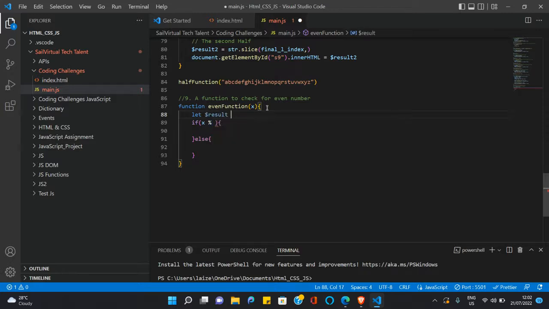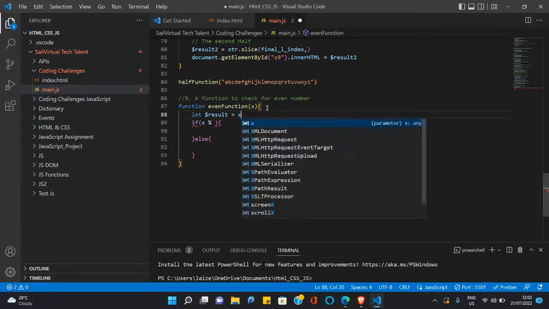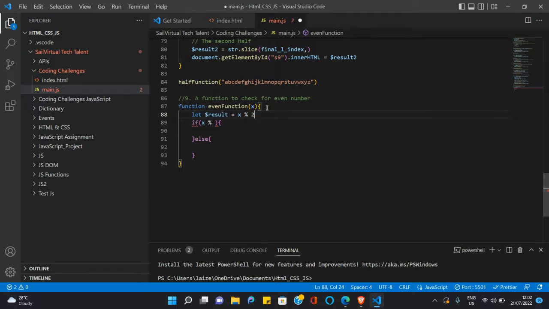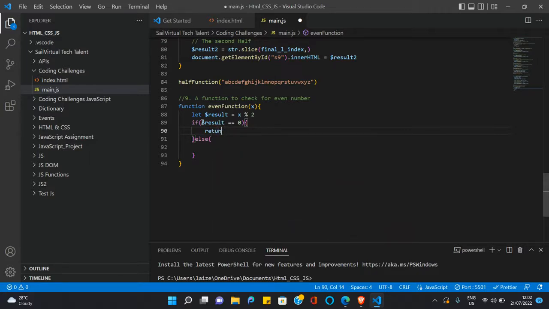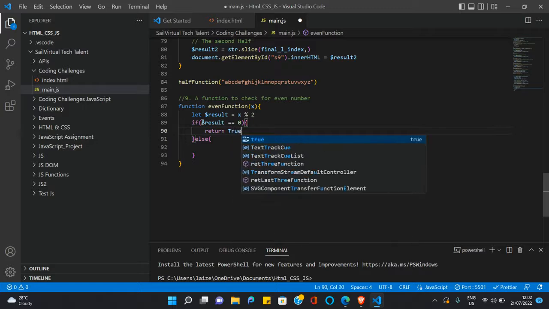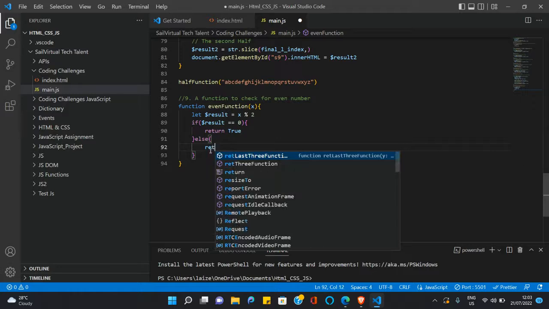So I would say $result would be equals to parameter x, then modulus 2. So whatever our result is, this result variable name will hold it. Now we'll check this. Is the result the same as 0? Of course, if the result here is 0, it means that it is an even number. And if that is true, we'll return the boolean true. Or else, if it's an odd number, we return false.